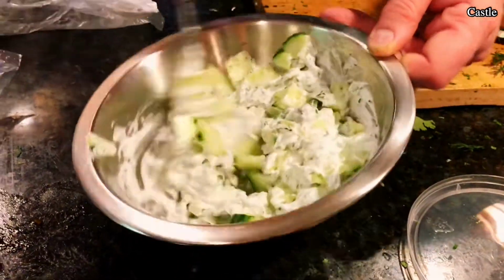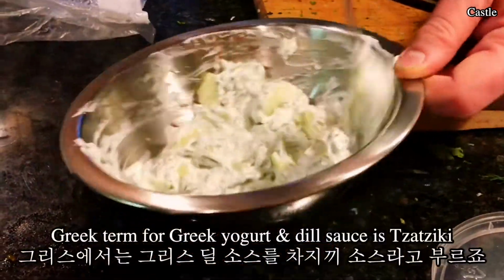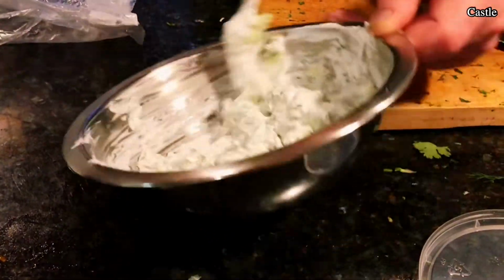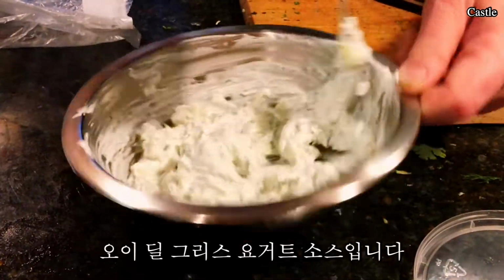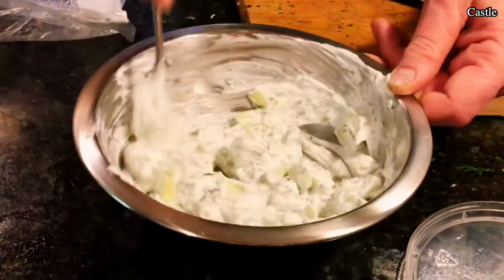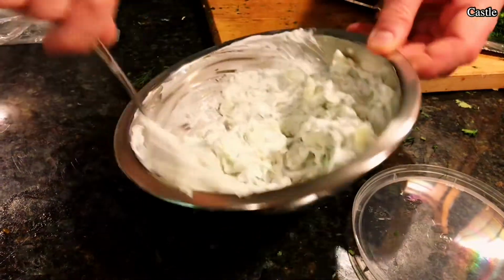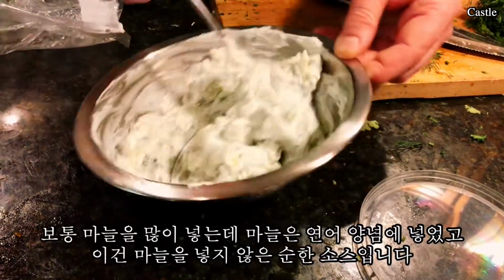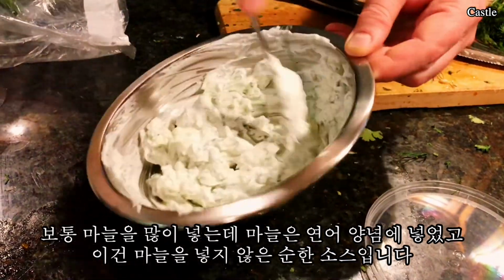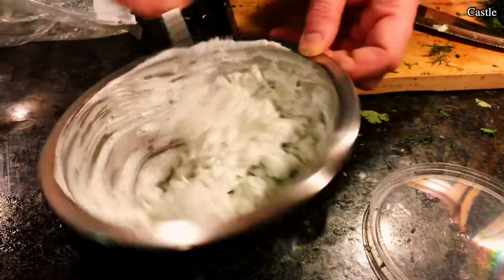Okay, so there's kind of a quick and dirty sauce. Cam calls it tzatziki sauce. Tzatziki is the Greek term for it. This is not anything super authentic at all, it's just cucumber, dill, and Greek yogurt. So it's going to be kind of mild. Often this would have a lot of fresh crushed garlic, but I'm going to let the garlic in the salmon marinade and the glaze speak for itself.